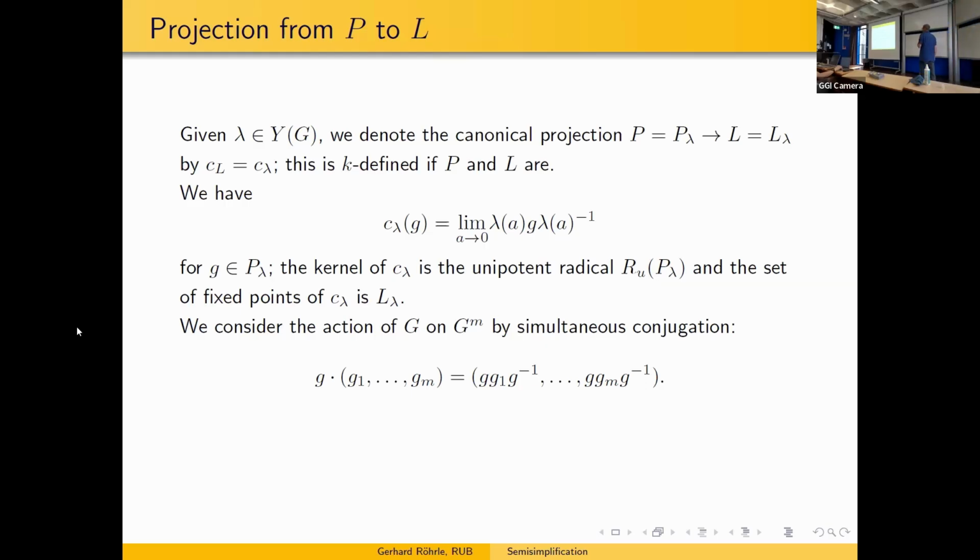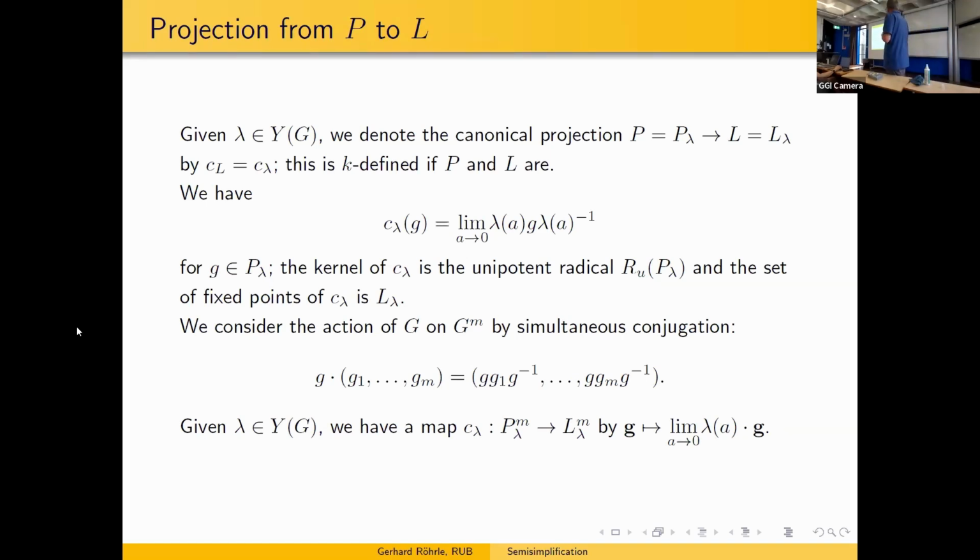Okay, later on, this tuple (g1, ..., gn) will be a generator for my subgroup, and say something different. So I can look at the M-fold Cartesian product of this parabolic subgroup, and by taking the limit of this conjugation action in each coordinate, I get a map to the M-fold Cartesian product of this Levi factor L of this parabolic. I also call this map c_lambda. It was called c_lambda upstairs when M is equal to 1, but I'm also calling it c. And this boldface G is just one of these.